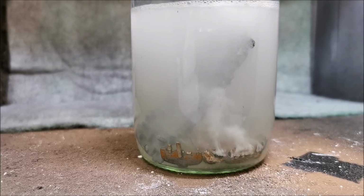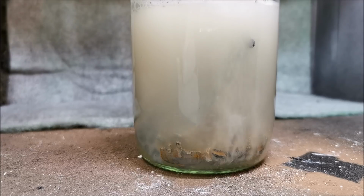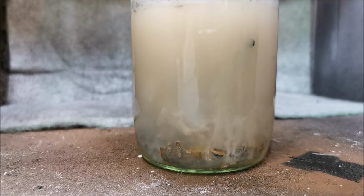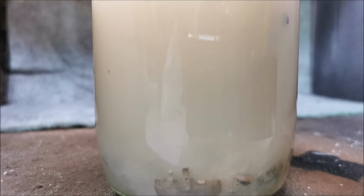we'll give this a tablespoon of the caustic soda in my foot-long hot dog jar with boiling water. Of course, the boiling water is what's going to help this caustic soda do its job, per some of the experiment videos I've done recently.